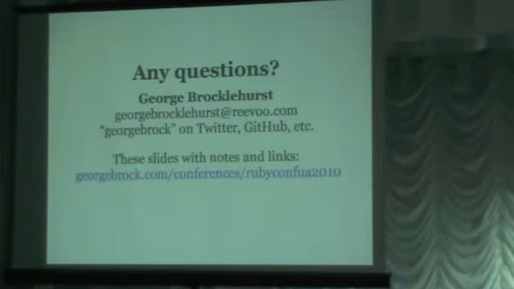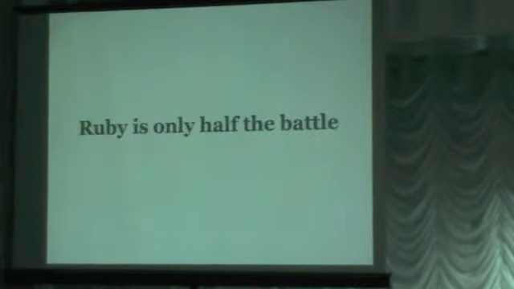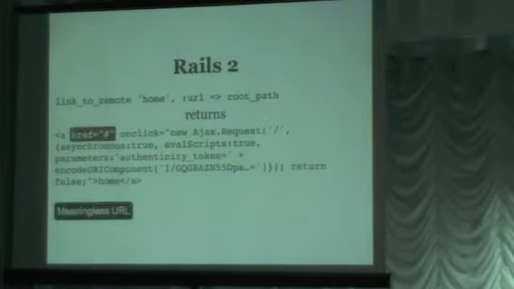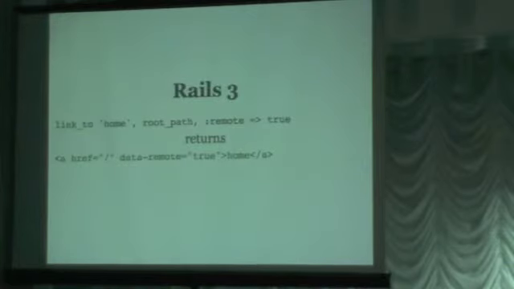Yeah, that's right. Actually, Elliot, could you just jump back to like the second or third slide, the Rails 2 and 3 examples? So in Rails 2, this is what happened when you used a remote link, and this doesn't work without JavaScript. Yes, so in Links this wouldn't work. And then on the next slide, this is what Rails 3 is doing, which would work without JavaScript. And this is much, much better. This is a really good step forward for Rails.